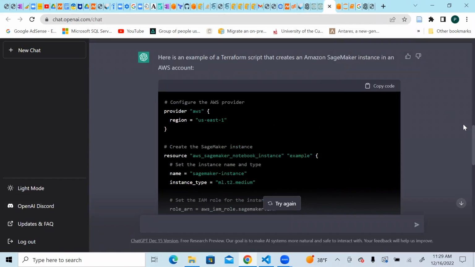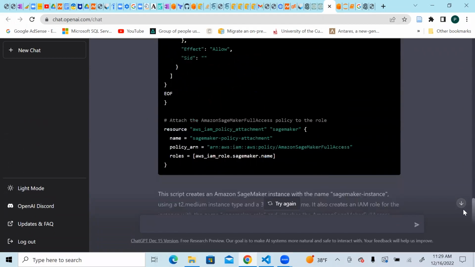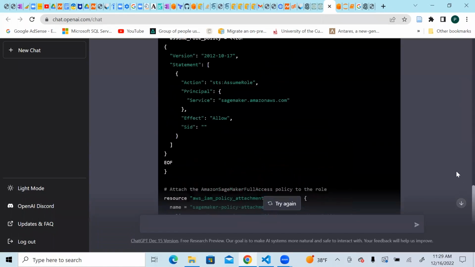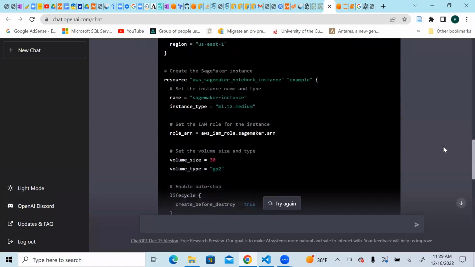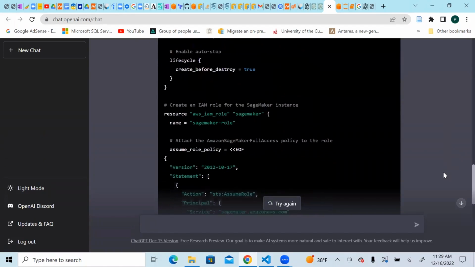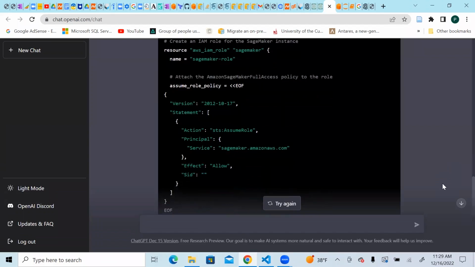See the last question I asked the last time? I asked, write a Terraform script that creates an AWS SageMaker instance in an AWS account. And this is the response it gave. So it doesn't even give the same thing. It even creates a role, because you need a role to be able to create an instance, and it assumes that role.